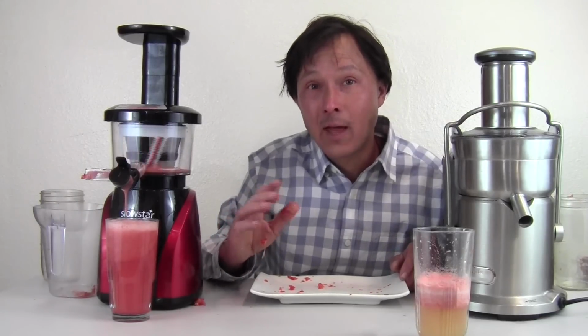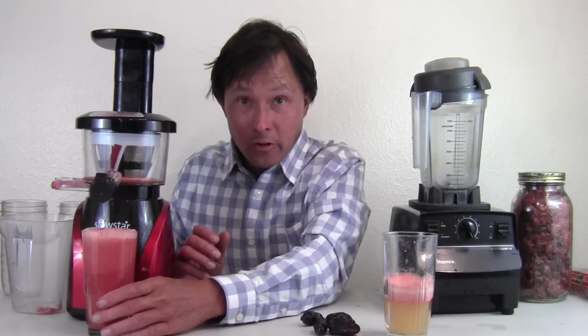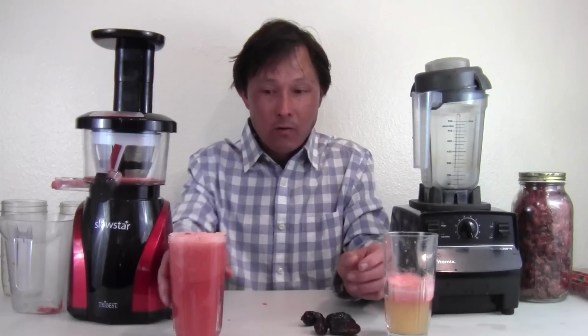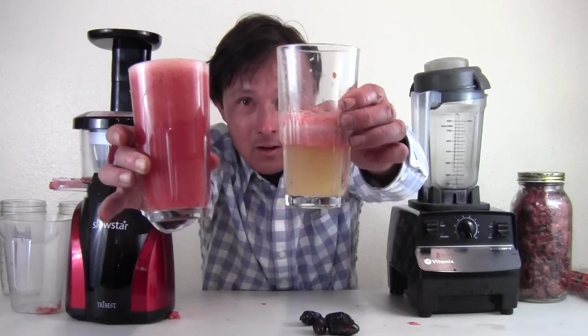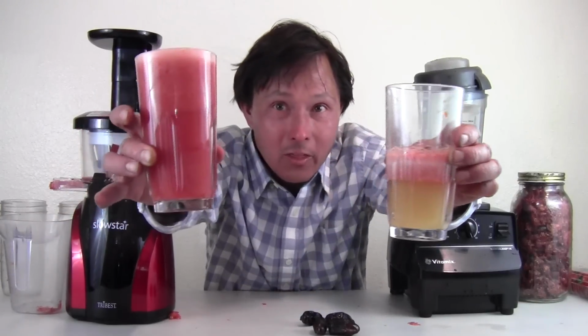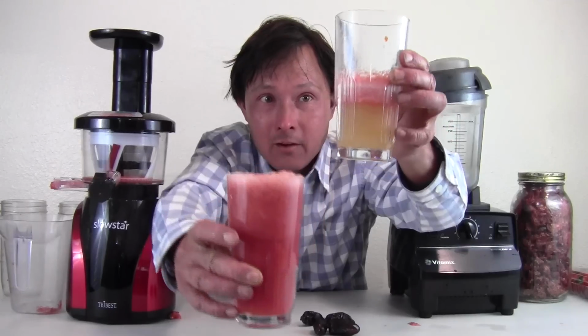The next thing I want to do is show you guys how to turn this tomato juice into a tomato paste without cooking. Alright, so now that we got our juice, check it out, this glass was partially full, and then when we rejuiced the Breville pulp, we almost got a full glass of juice. And look at this, once again, look at the difference in the juice. Do you want to drink this nice, rich and red, or a lot of froth and clear juice?